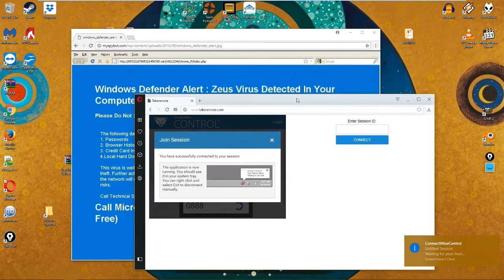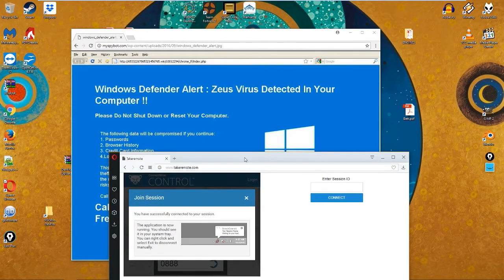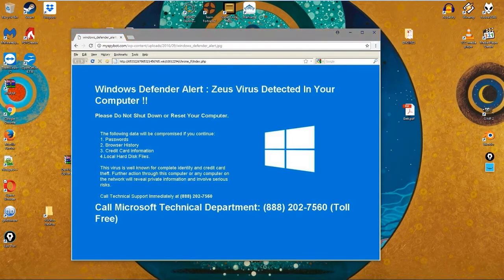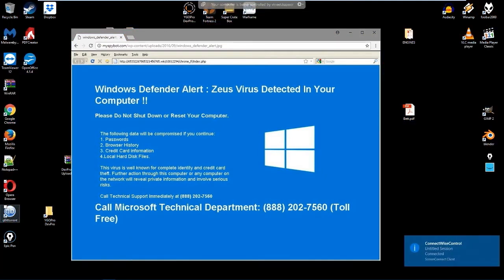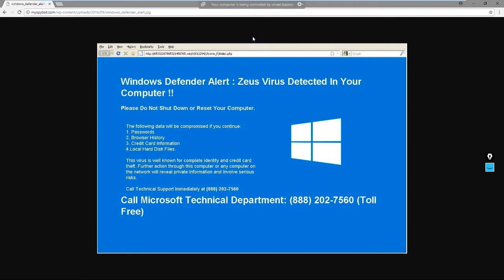Right, it's saying it's successfully connected. Waiting for your host. Now it should be connected. Oh, my screen's just gone black. My wallpaper's gone. Is that meant to happen? Yeah, just for the timing. Okay. Because wallpaper takes a lot of memory, so that's why. Windows Defender alerts, viruses were detected.